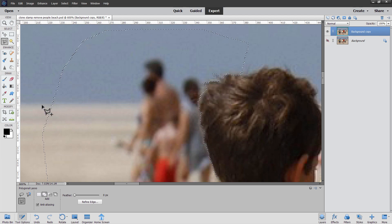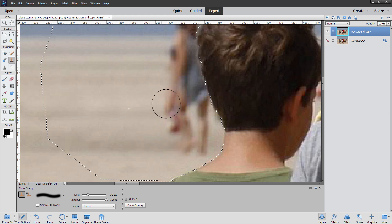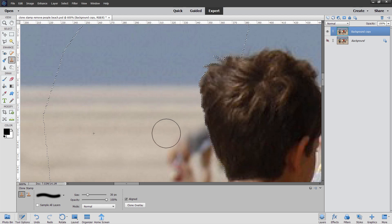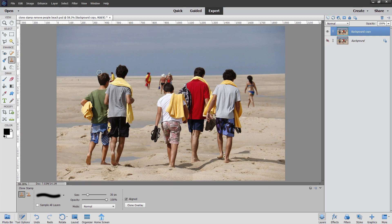Let's go back to our clone stamp tool. There's a brush size — it's a bit large now, but I'll start off with this. We'll come right down here. Hold the alt key down and find a spot right there along that horizon line. Alt and click. Pull that in — you can see that horizon line right now. You want to match that up and then just pull that straight over as far as you can. Hold the spacebar down and keep going. And you begin getting back into your figures again — let's go back up to this line. Come back to where you started from, pull the alt key down, grab a new spot, pull that in, line up that horizon line right here, and then brush that straight in and finish off that clone stamp again. Spacebar to move the image. Control 0 goes back to fit screen, and control D deselects. And that's perfect over here.